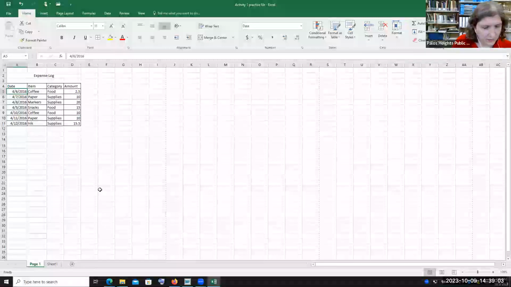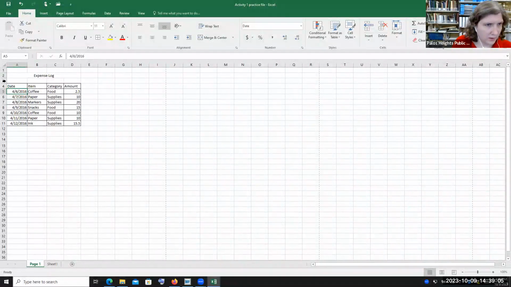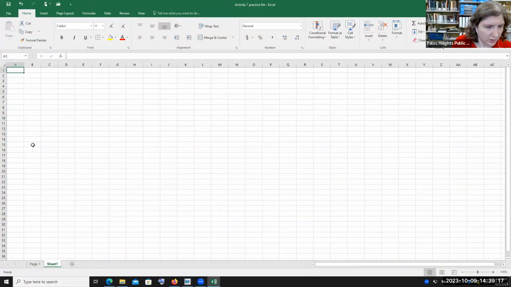So let's say this is one month's worth of an expense log, but you don't want to put the entire year's expenses on just one worksheet. You might want to put each month on a separate worksheet. So then you could have this as month 2 and so on and so forth. So you could have the entire year in one file, but on separate worksheets.